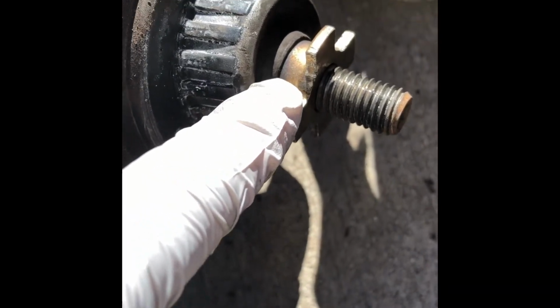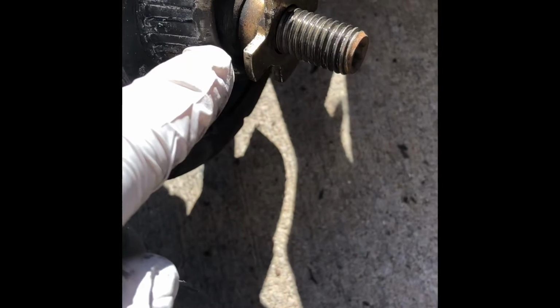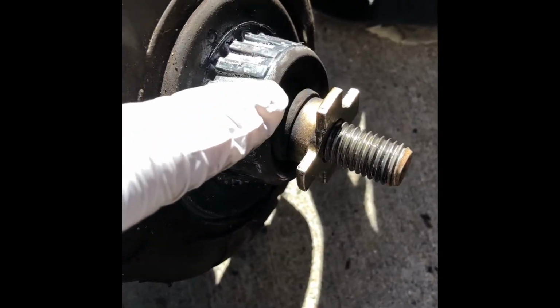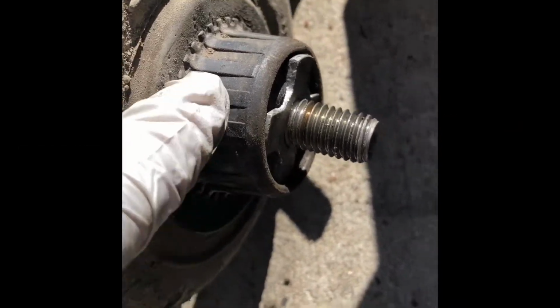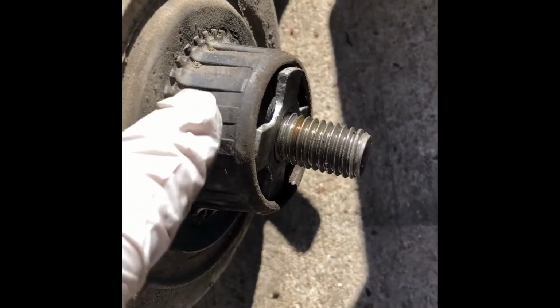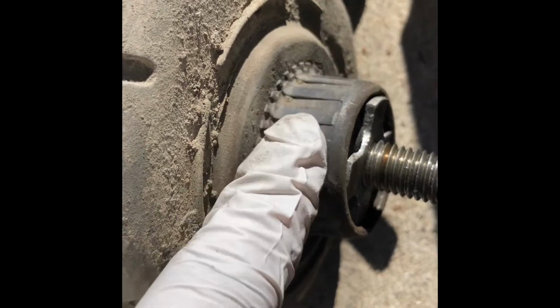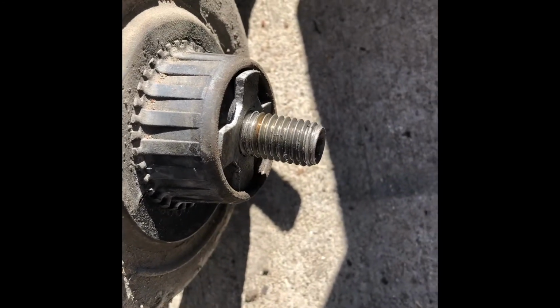If you see that, this nut is still with the rubber. Even though this one is improperly mounted, the rubber mount is still okay. While this one is pretty much busted because you cannot see this portion here. So pretty much this nut is probably way inside, and it's not holding to the rubber anymore. It's collapsed. So that's why you have this knocking or squeaking sound, because rubber is rubbing against metal or rubber against rubber. So pretty much this is a common design issue with Volvo struts.